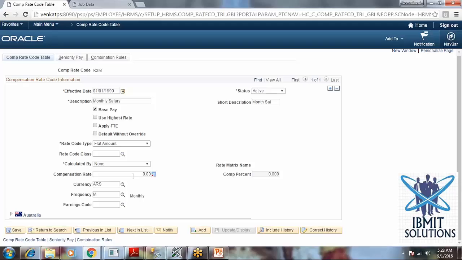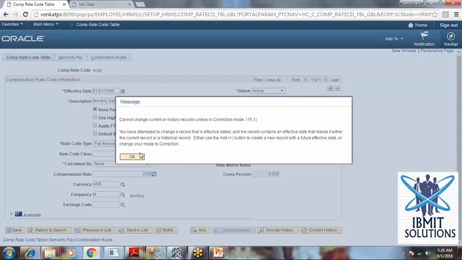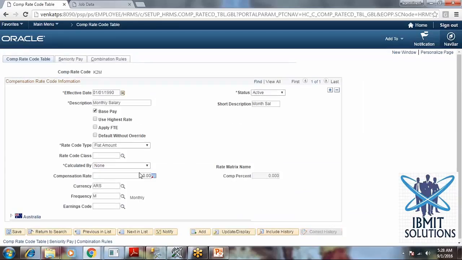Next, compensation rate. Here we can enter the standard compensation rate for this particular rate code. If you select the rate matrix, one second, the compensation rate is not available for you. It is asking for the rate matrix name.